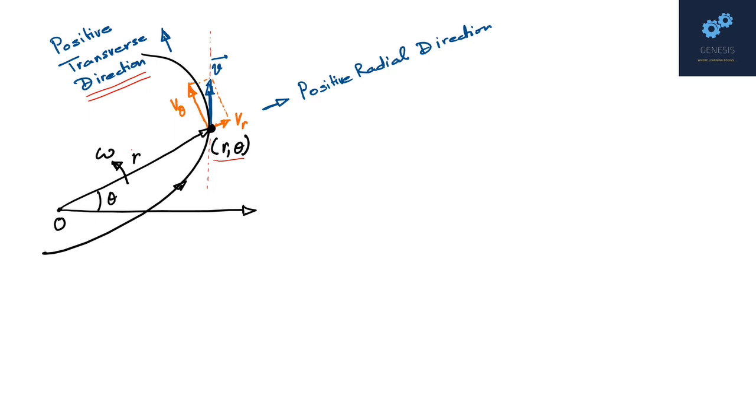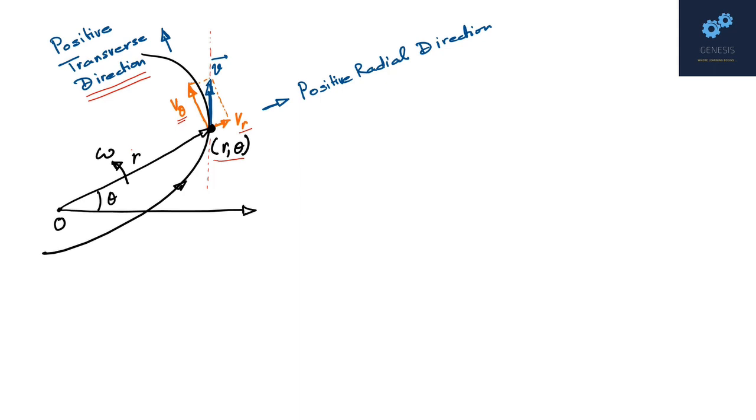Here we resolve the velocity into two components, Vr and V theta. This is very much like Vx and Vy. When we resolve along the x-axis, we say Vx. When we resolve along the y-axis, we say Vy. Here, when we resolve along the positive radial and transverse directions, we say Vr and V theta. In this video, I will not be getting into the proof for the expression for these velocities. Rather, I'll be trying to give you an intuitive feel of what these velocities are doing.